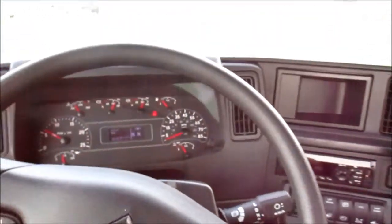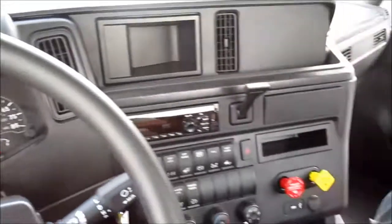The guys at International, the engineering team, did a fantastic job on this truck.